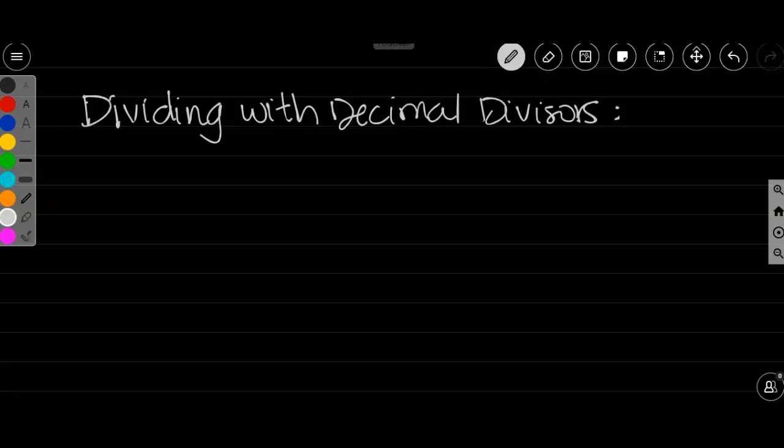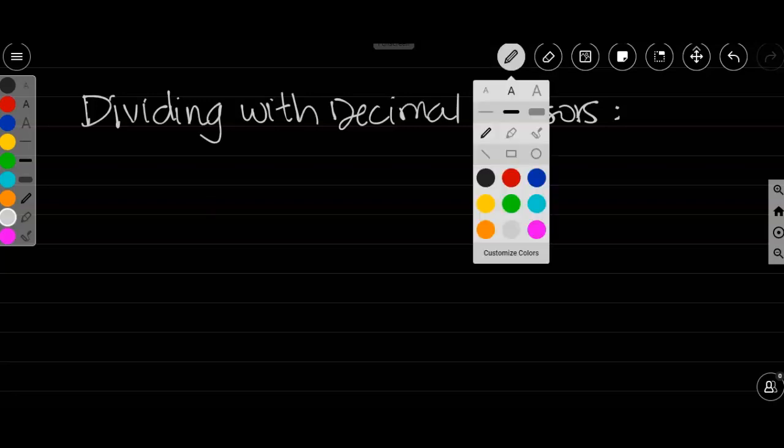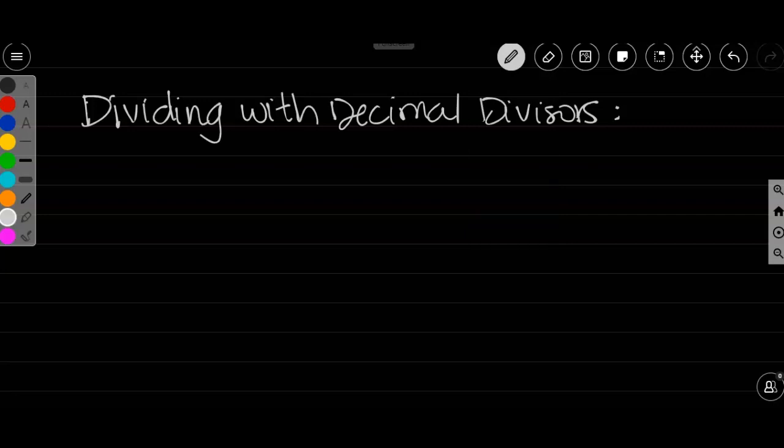In our previous grades, we learned that we can divide decimal numbers by whole numbers, and whole numbers by whole numbers, of course. We can also divide decimal numbers by decimal numbers, okay? Decimal dividends with decimal divisors. If we think about fractions and division being the same, let's just talk about fractions in general, equivalent fractions. Fractions and division are the same. We can talk about fractions and it can relate to division, right?